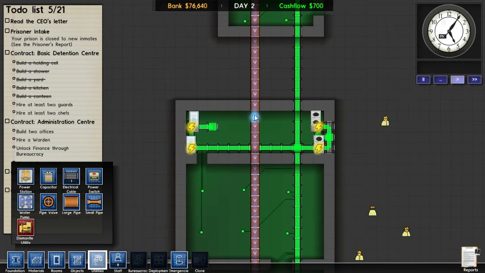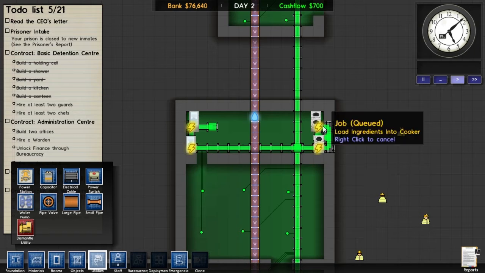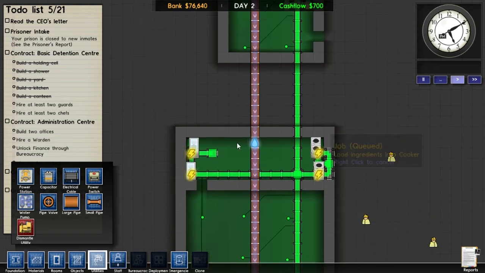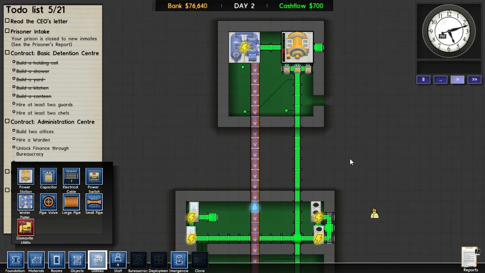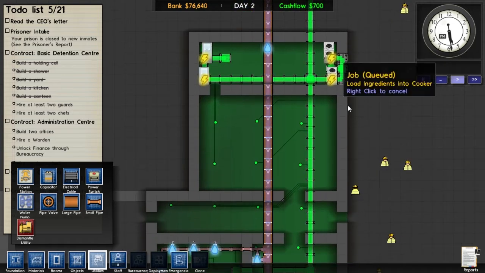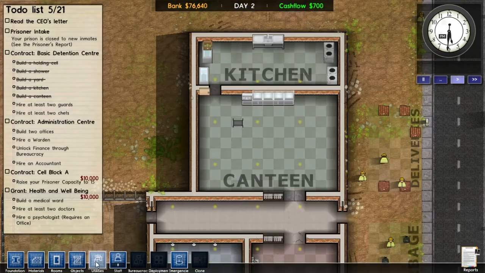No, that sink does not actually need to be attached to a large pipe, despite the fact that everything else is attached to the electric cables. Now, this over here, we've got to be careful about. We see we're using just under half our power, so we have to be extremely careful, because if we overload the power station, it will shut down, and then we have to start up everything in proper order, and it's kind of difficult. Okay, so now we have a kitchen.